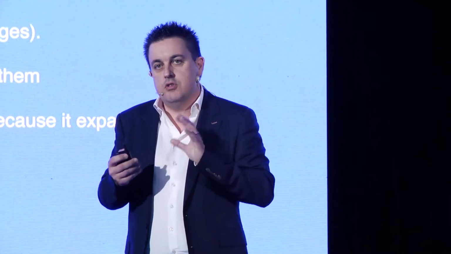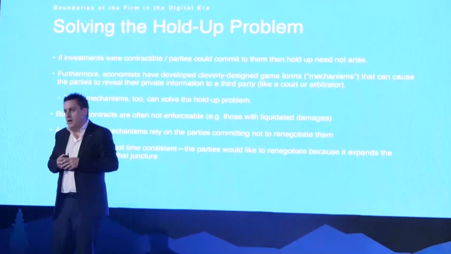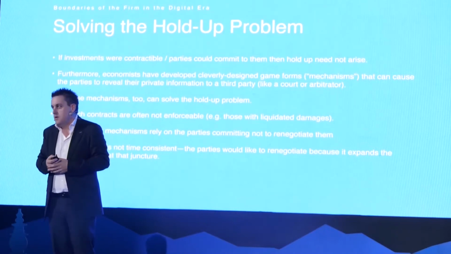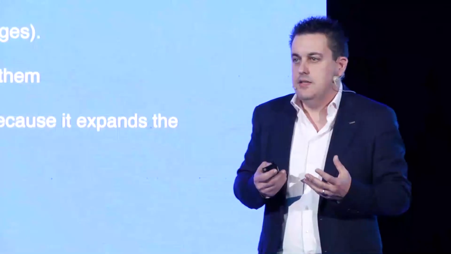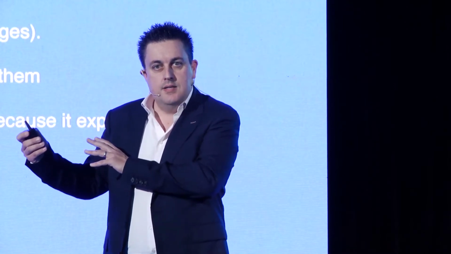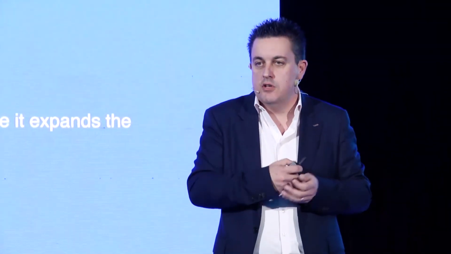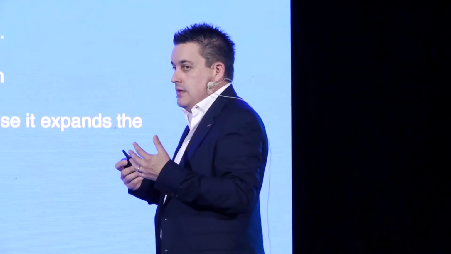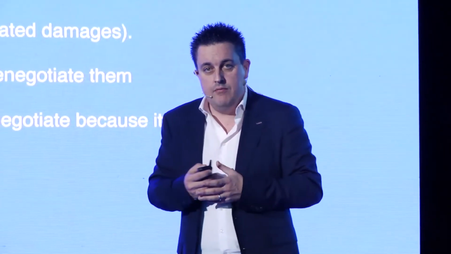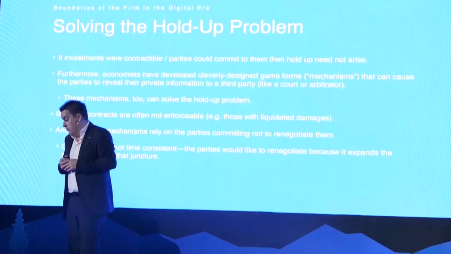And economists have developed clever game forms, or ways of structuring interactions between parties, sometimes called mechanisms, or in the language of economics, this is a field called mechanism design. They have constructed these game forms where they say, well, even if we can't write a complete contract that a third party, like a court or an arbitrator, could mediate, we could provide the contracting parties themselves with appropriate financial incentives to actually tell the truth about what they originally intended. Now, these mechanisms are esoteric in some way, and we don't often see them in the real world, or at least we haven't. And there's a debate about why that may or may not be.